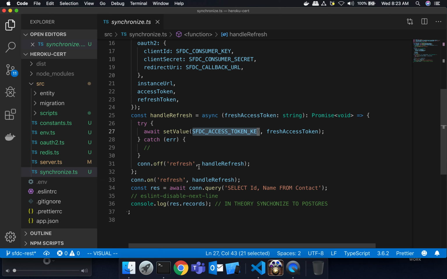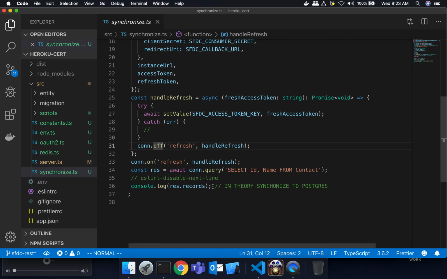That's because the synchronized code is really designed to only run once, just so you know. You may have other code that doesn't do this, and you wouldn't necessarily want to turn off the refresh listener. But in this case, just for cleanliness, the use case is that it's going to be used once. You log in, and that's it. It never gets called again. And so that way, just for cleanliness, I stop listening.